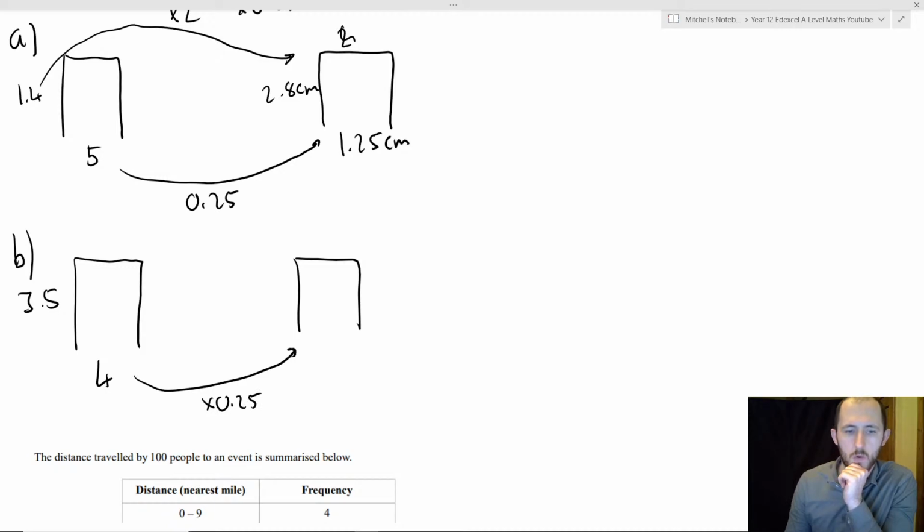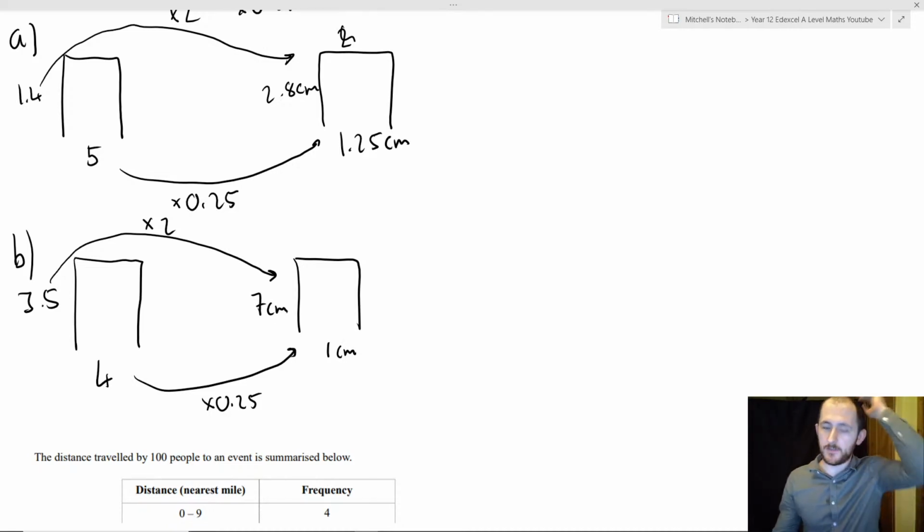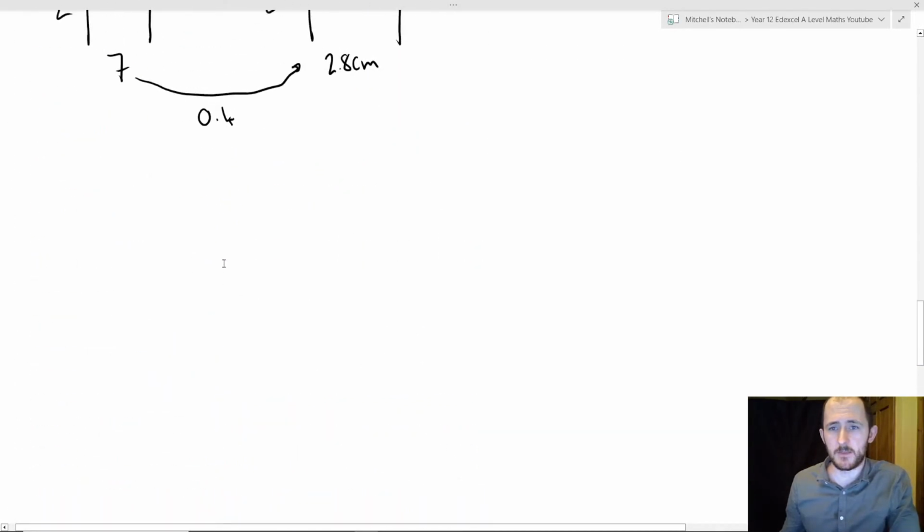Excuse me. I know stats is a bit of a pain. I do agree with that. But it is kind of necessary. It gives you 1/6 of your overall grade, so we just got to do it. And yeah, this is kind of just based on histograms, and it is just the same thing over and over again in terms of this.